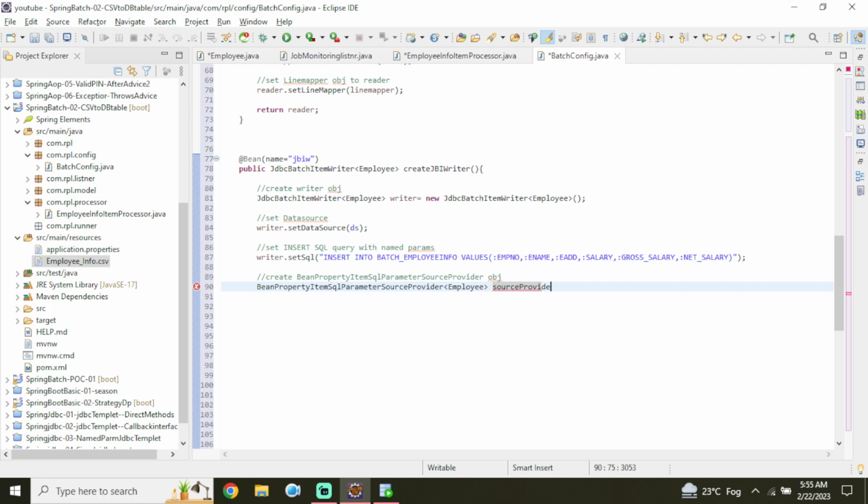Okay, sourceProvider is equal to what? Our new, oh, got it. Then next what? Next thing is we will set our sourceProvider object to the writer object.